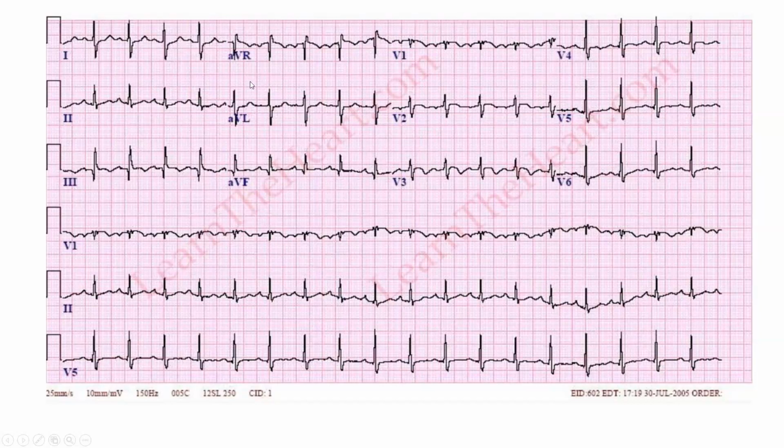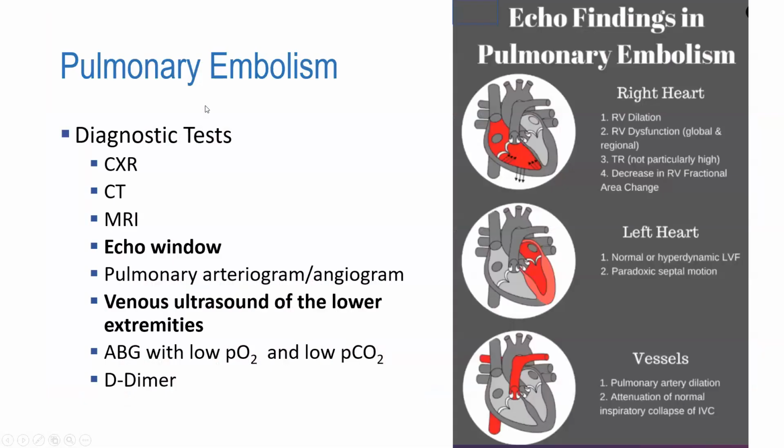Now, in this case, your patient does not have a right axis deviation. He has a normal axis. But a lot of times you'll see a right axis deviation. You might even see a right bundle branch block. Do you diagnose PE from an EKG? No. Do you get some clues that you need to look further from an EKG? If you're lucky, but you don't diagnose it from an EKG.